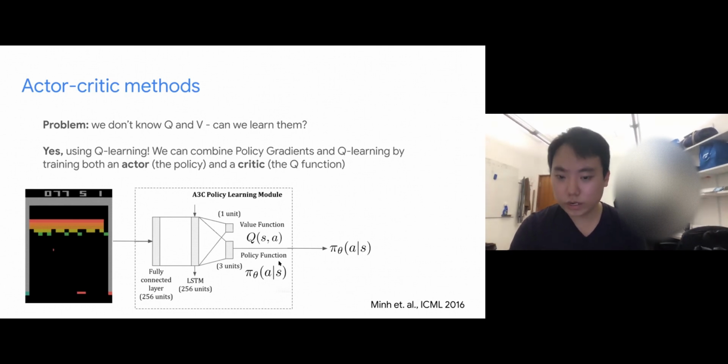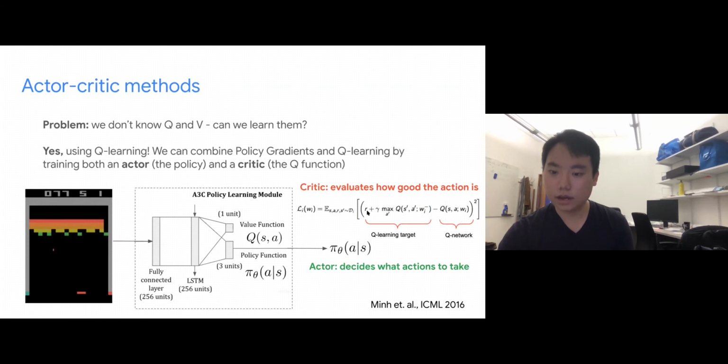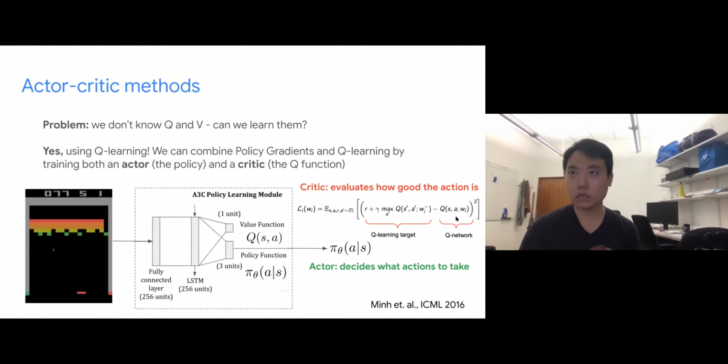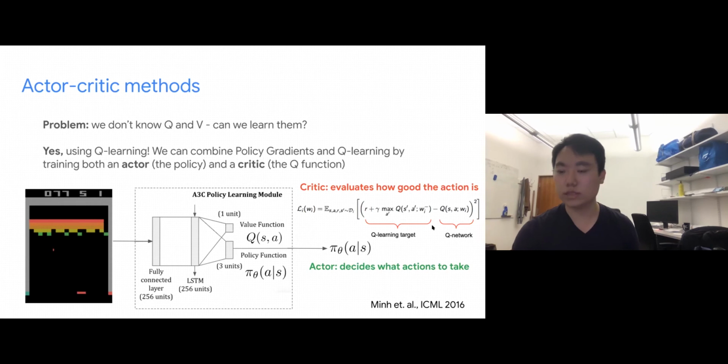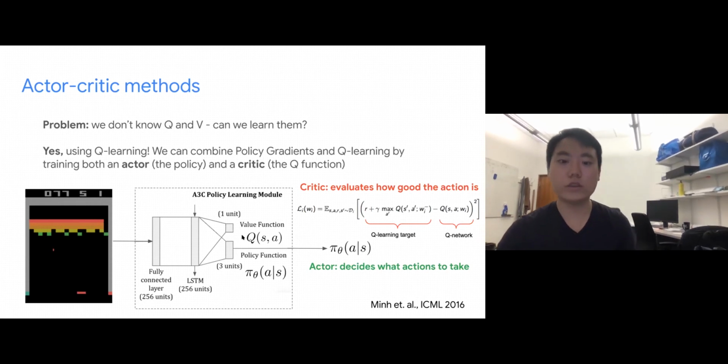So how would you train these jointly? For the critic, the one that estimates the Q values, we've seen from Tuesday's lecture that we can train it using deep Q learning. Again, we derived these Bellman optimality equations. We know that the Qs at optimality should have this term, the Q learning target, and the output from the Q network being exactly the same. So what I can then do is compute the difference and try to minimize that to 0. That would be how you train your value function, your critic.